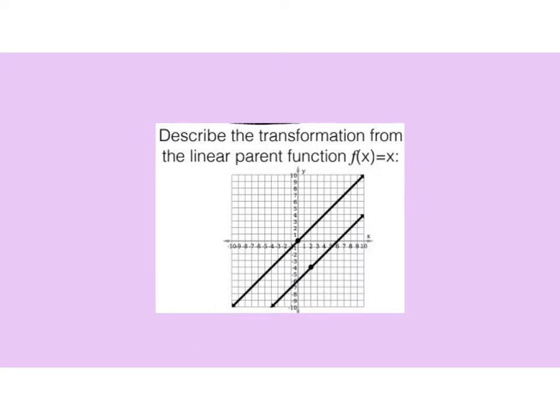All right, now this one, what they're telling us here is that the points have moved. So we're going to describe this transformation. There's a couple of things going on here. It looks like we're going from the parent function, which is this one right here. We're going down, it looks like 4 units. So down 4 units. And then left, not left, I'm sorry. So it'd be down 4 units and right 2 units.